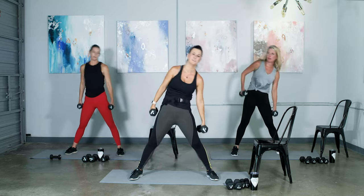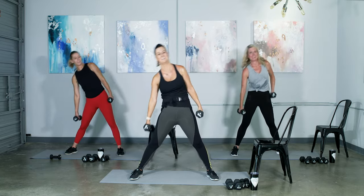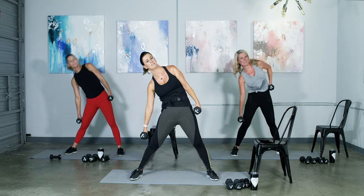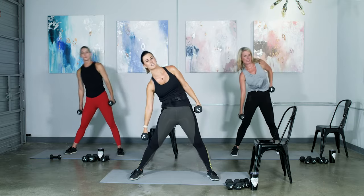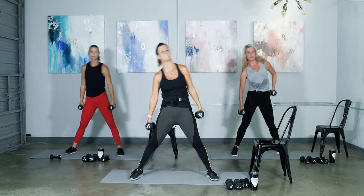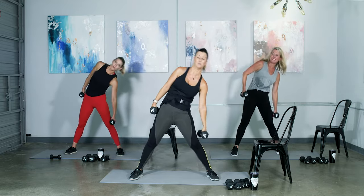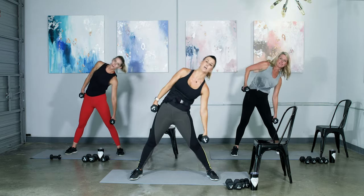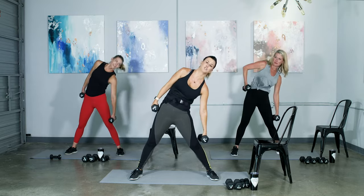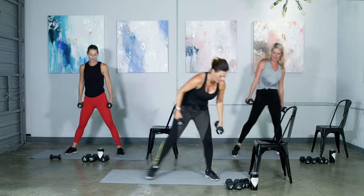We're ending this workout, my friends, with a chair plank. And if chair plank's not your jam, you don't feel secure with that, you don't have to do it. You can take your knees, you can take a flat plank, a high plank on your toes, half plank on your knees. You can go head up to the wall and wall plank if you want. A few more. 4, 3, 2, last one. Good. Put the weights down.